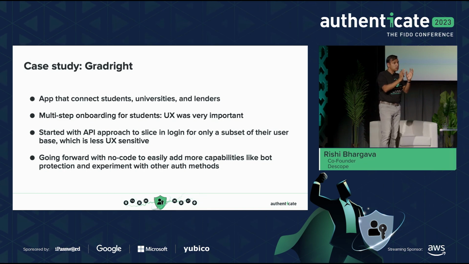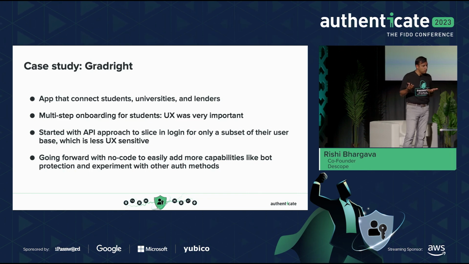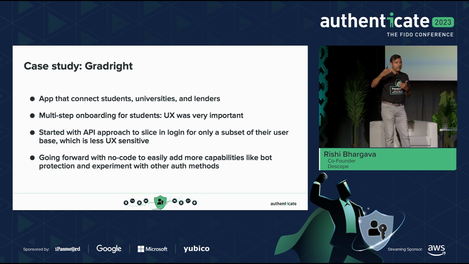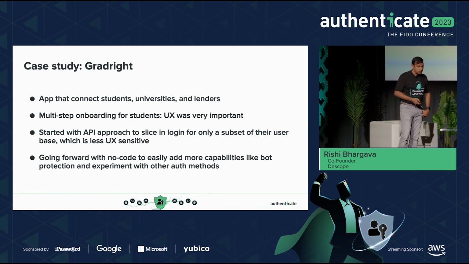They wanted to replace and control their existing auth, keep their UX, and start with users who are less UX sensitive, right? So they started with an API-first approach, and now are moving to no code for a different subset of users. Then they said, let's move with no code and add capabilities like bot protection over time. So keep incrementing. I think the bottom line is that when you want to keep improving and incrementing, no-code approaches work very well. If you know what you're building, API approaches work really, really well. If you've narrowed down and you know your audience and this is the experience you want, then you go deep with those approaches.